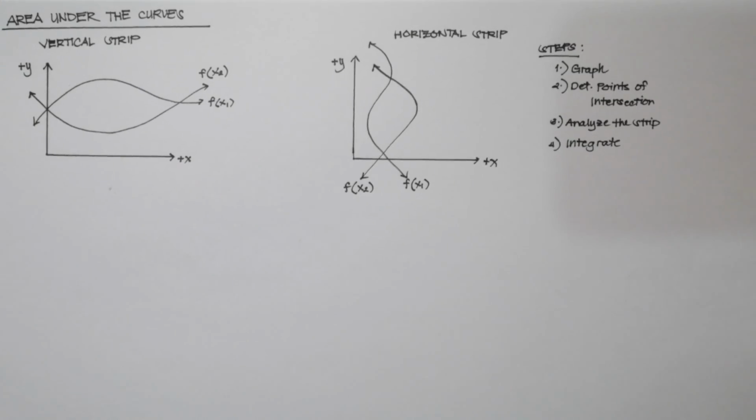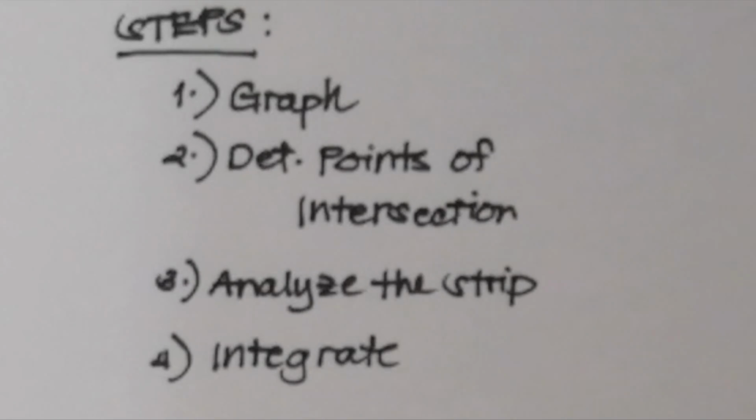In this video, we are going to talk about area under the curves using integral calculus. In solving the areas under the curve, we have 4 basic steps to make solving easier. The first one is to graph the curve or the line. Graphing the curve or the line lets us analyze the problem more easily. It is not necessary to plot every point on the Cartesian plane. We only need to see the trend of the curve or the line to see where it is going.